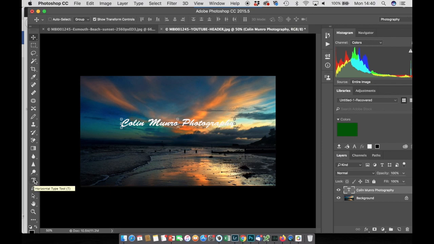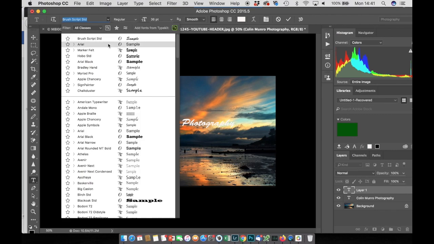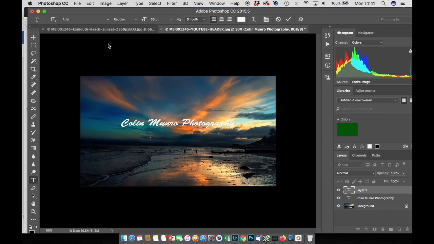So I come across to the text tool, and I'm going to stick this below. And you can immediately see, as soon as I clicked on the main image, I have a second text layer appear here. Now I'm going to use this for my website URL, so I want something that looks a little bit more formal, and I know a lot of people don't like Arial. I personally do, so that's what I'm going to go with. And because it's kind of like a subheading, I want this to be smaller, so I'm going to come down and see what 24 point looks like. I'm also going to put the caps lock on, because I want this all to be capitalized.